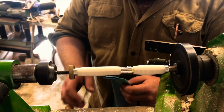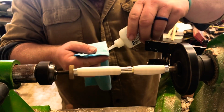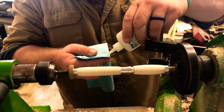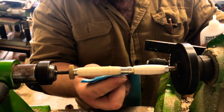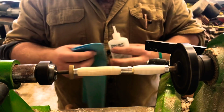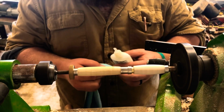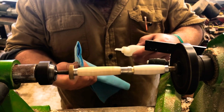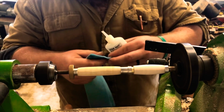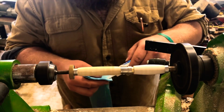Anyways, so you turn it on, get a dab of glue on there. This has got to be real quick. You want to make sure it's smooth. And we'll do the same on this side. I don't know how that works with that piece we cut out there, because it can't get glue down in there.